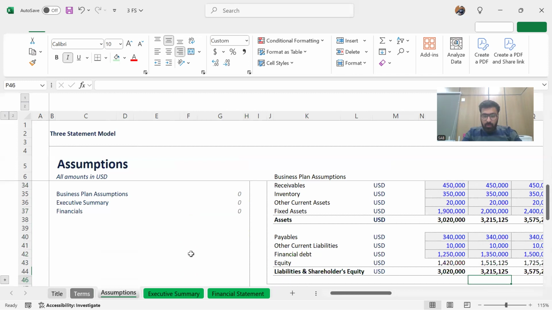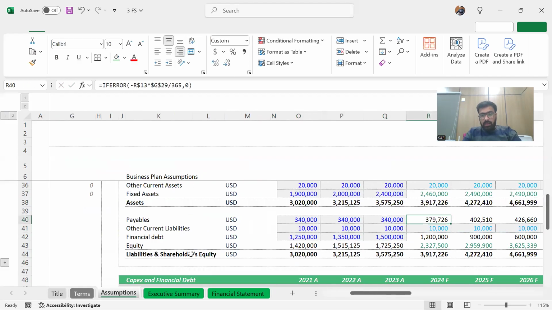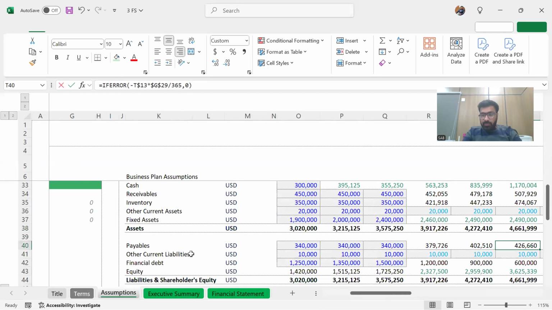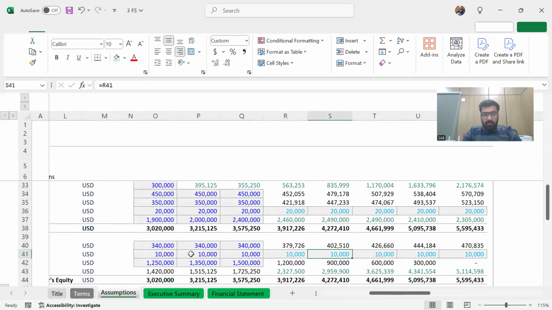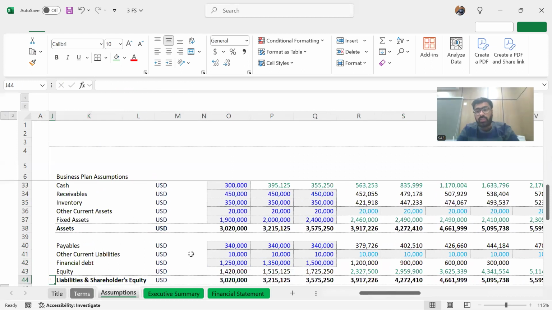And then here we have payable, other current liabilities, the actual numbers. These are the linked assumptions that we have. These are payables, again based on the payable criteria, just like we calculated receivable. Black numbers are linked and calculations, and then payables, okay, and then we have these 10, 10, 10,000, and then this is 12 and all that, right? So this is how you are going to make the assumption side.